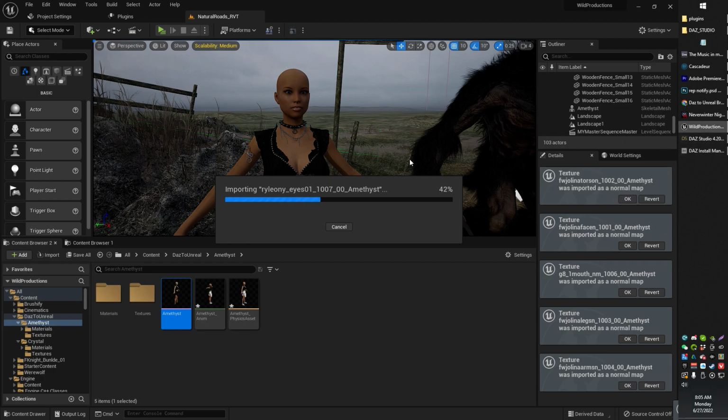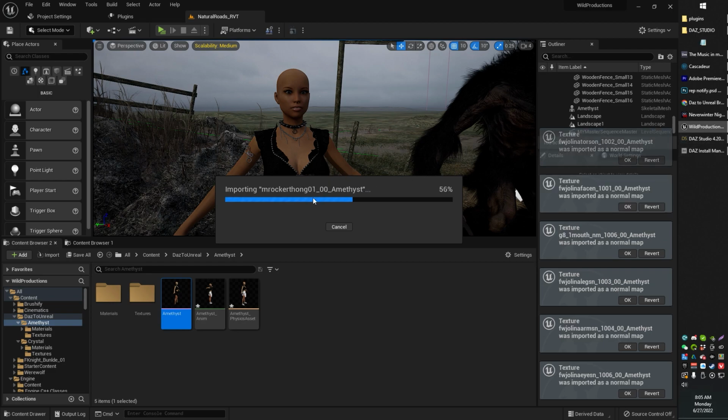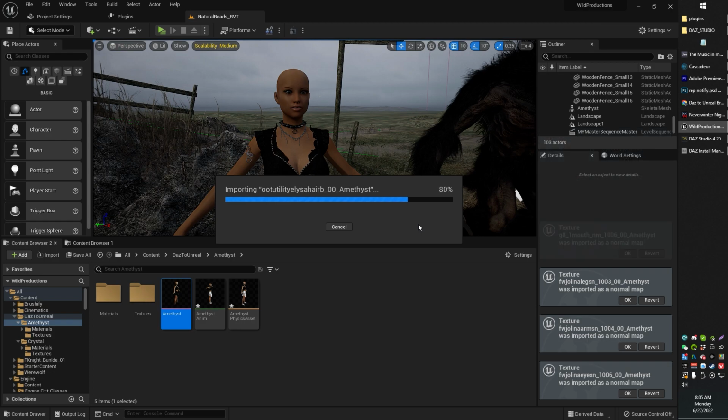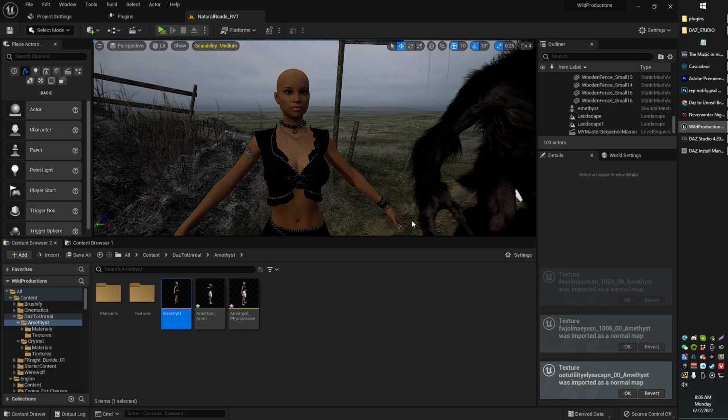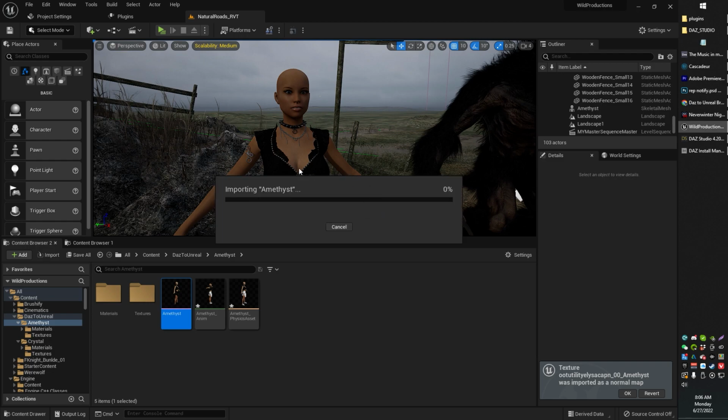Basically, Daz Studio will catch your open running version of Unreal Engine. Presumably, if this is not version 5 and you have version 4, it'll catch that one. I think whichever one you have running. If you have multiple versions of Unreal Engine running, that could be problematic, so you probably just want to have one running at a time. So we're just waiting for the update to happen here, and we should see hair appear on our model if all went well.